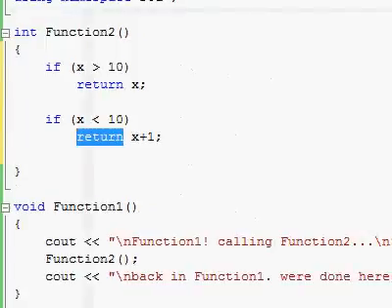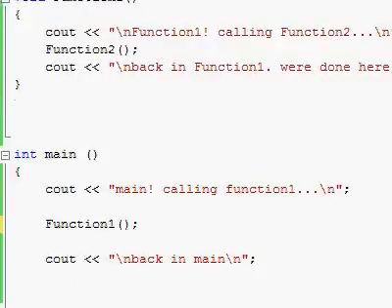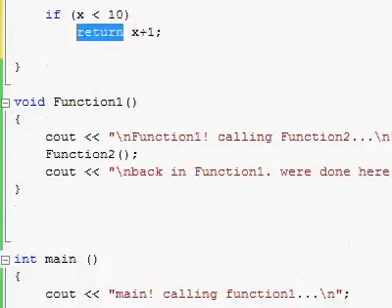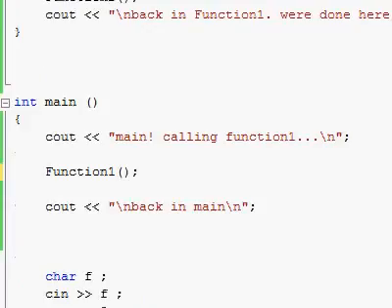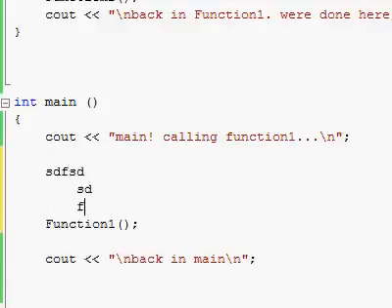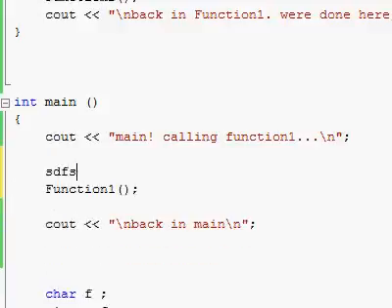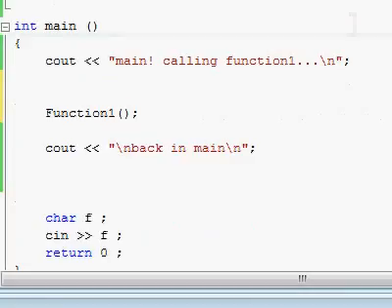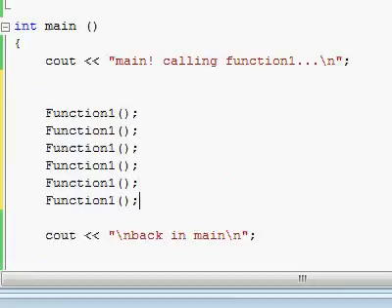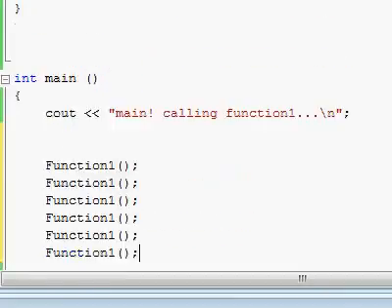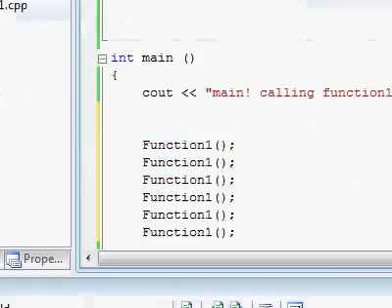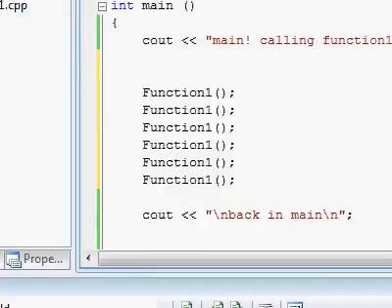So there you have it. Functions are a very powerful, fun thing to play around with. If until now you've been doing stuff by typing instructions over and over and over again, what you can do now is just take one set of these instructions, put them all in a function, and then all you gotta do is just call the function again and again and again, and you'll have that whole list of stuff being taken care of automatically without the need for you typing over all those instructions again and again. So it's like a shortcut pretty much. You can call that function as many times as you like.